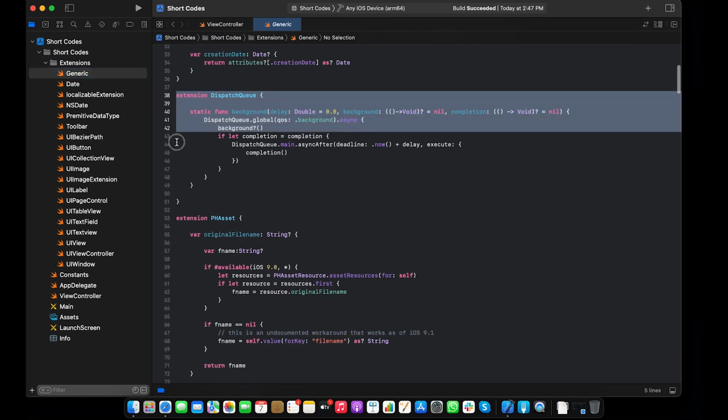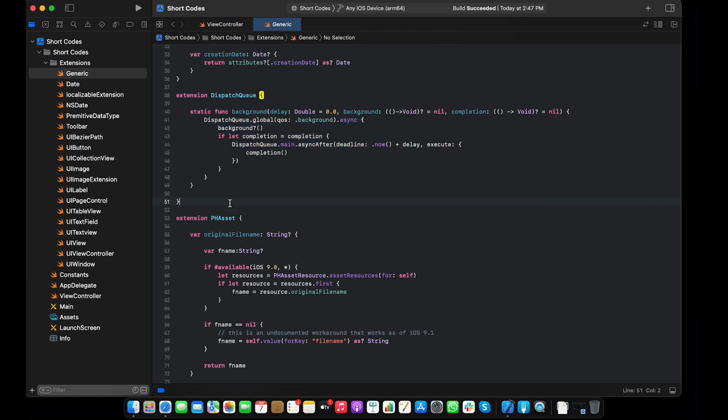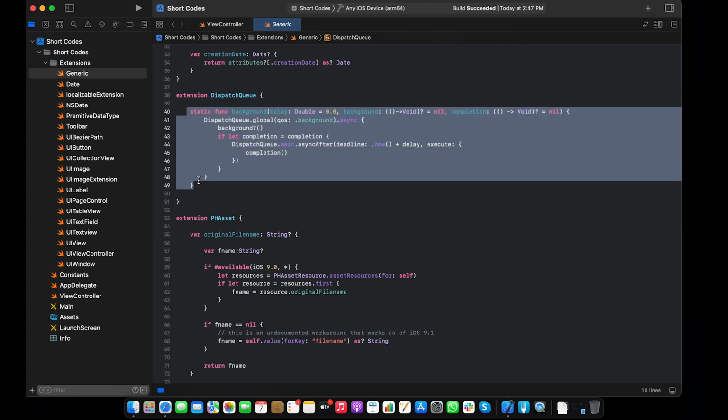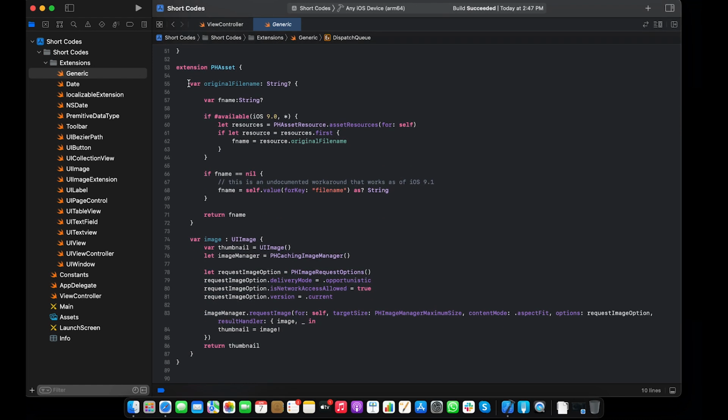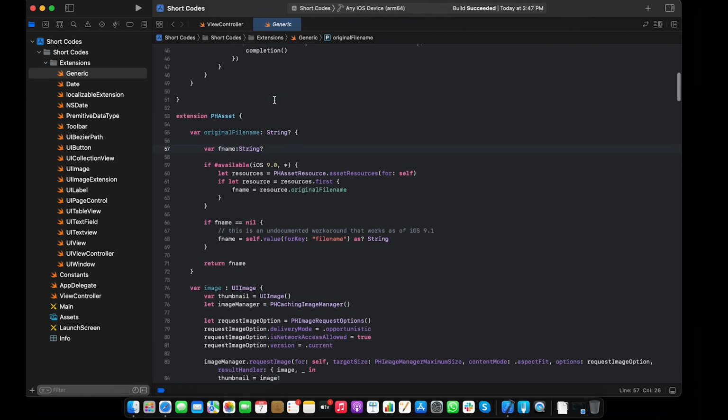This is quite common for me because I'm a guy who likes to play with threads more often. So I've created an extension for DispatchQueue, which I can use whenever I want. Then I have an extension of PHAsset.